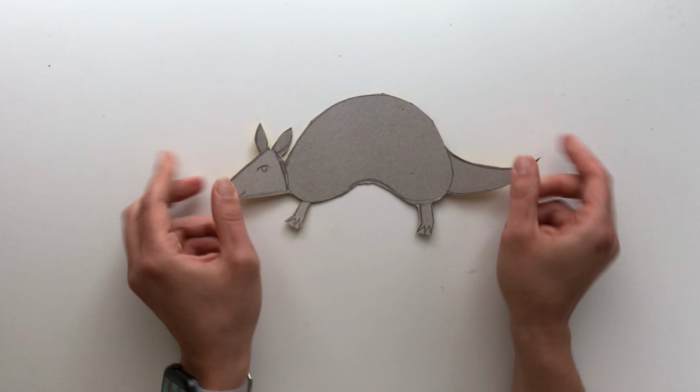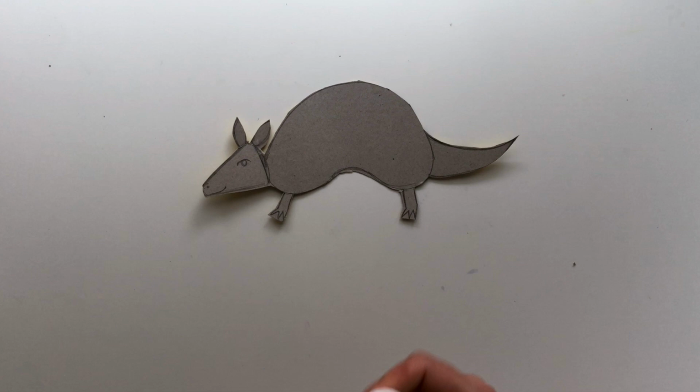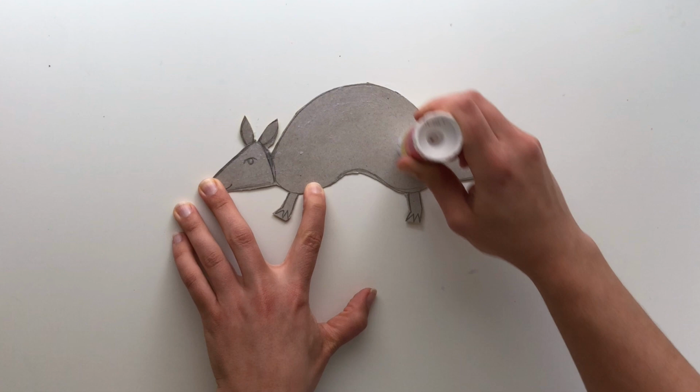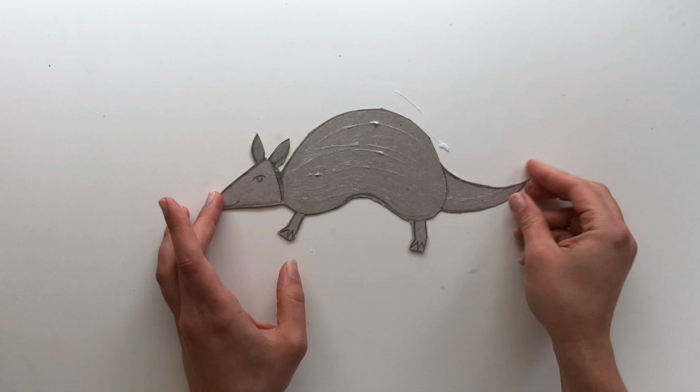Now, the next thing I want to do is make my cardboard covered in foil. To do that, I'm going to take my glue stick and, as evenly as I can, if you have a liquid glue, do the same thing, you have to use your finger. I'm going to cover the whole surface of the cardboard with a nice layer of glue. Don't forget the little pieces too, so the foil sticks to everything.